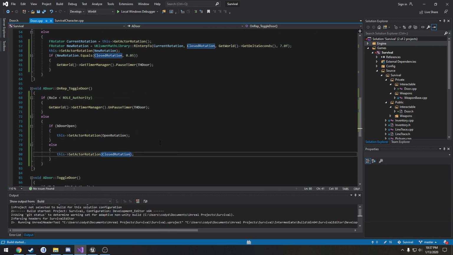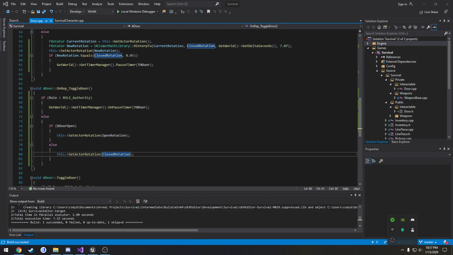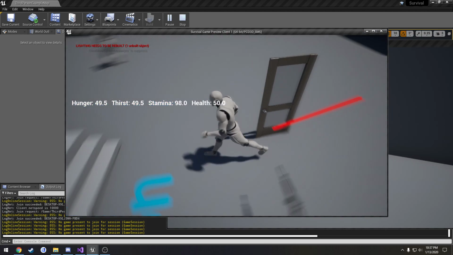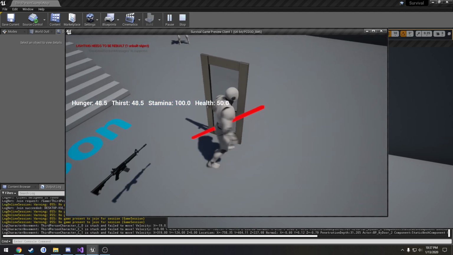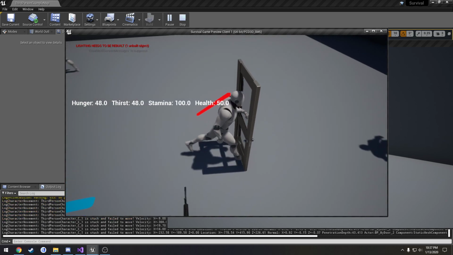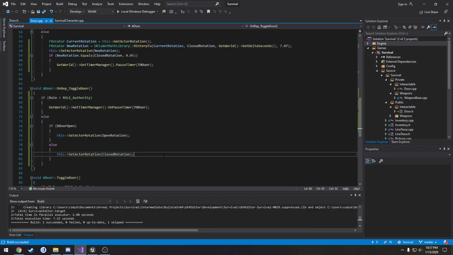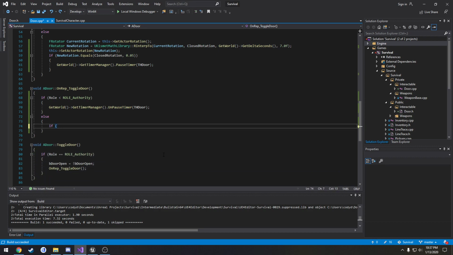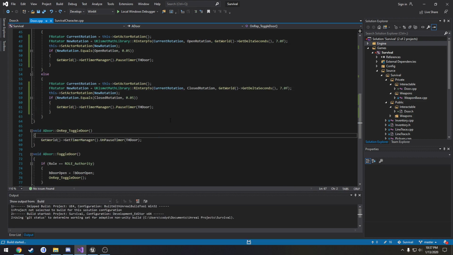And see what this does with collision. So it does have a little bit of an issue that it's going to be giving us. So we're going to actually change that back to not doing that, and we're just going to leave it like so.